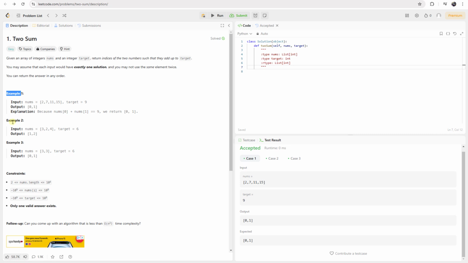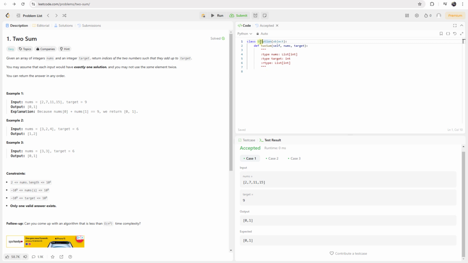This is example 1, example 2, example 3. Example 1, we saw it here. Example 2, 3, 2, 4. The target is 6. The sum of 2 and 4 would be 6. So the return would be a list of 1 and 2. And in this case, 3, 3, the target is 6. And it returns 0 and 1 because the sum of both of them will be 6.